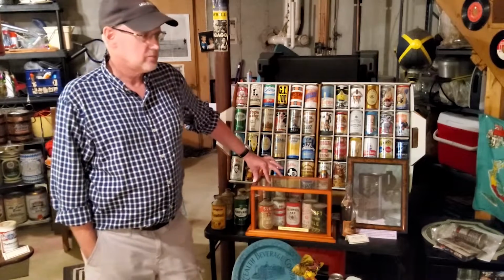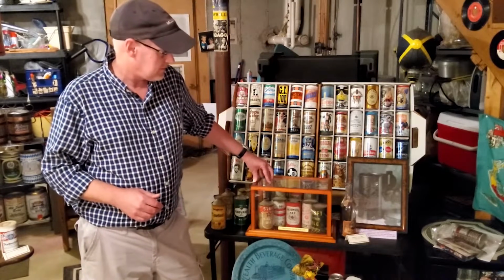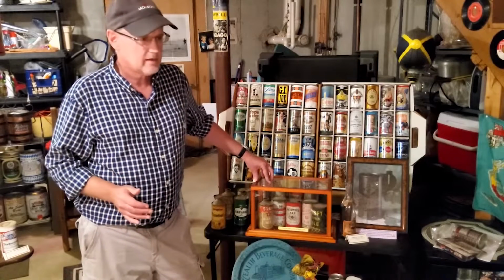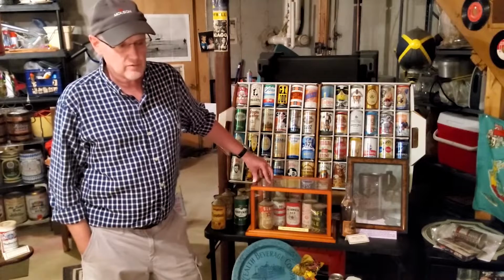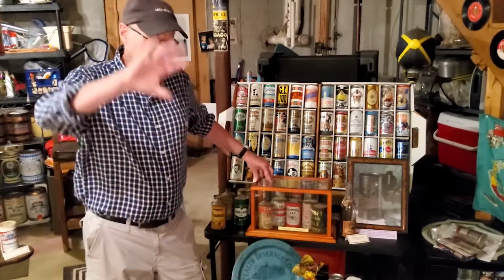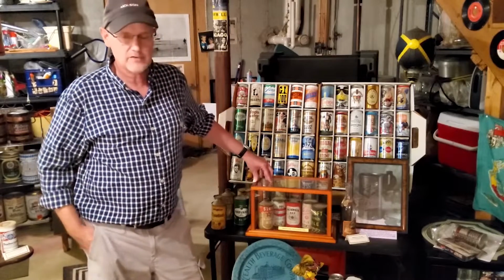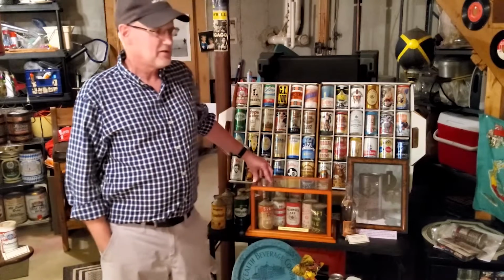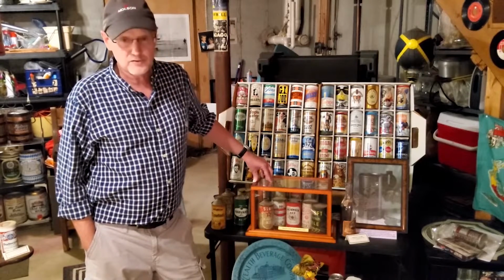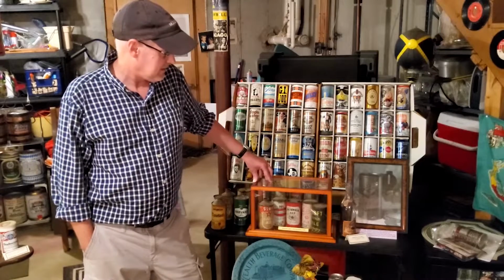Hoffenrefer Brewery is one of the few breweries to successfully navigate the waters of Prohibition, and they did so by mastering the art of near beer. But they got very creative, and they tried different things to stay afloat during Prohibition, which didn't end until 1933. So one of the things they did was they put paper in front of the windows, and they brought in piles of dirt, and they literally grew mushrooms inside the brewery building. So in addition to making near beer, which they did quite well, they grew mushrooms, and they sold them to some of the local markets, probably at Haymarket and so on.